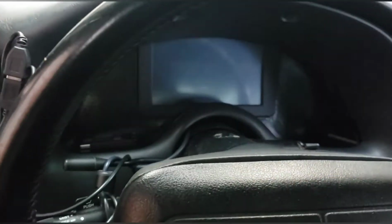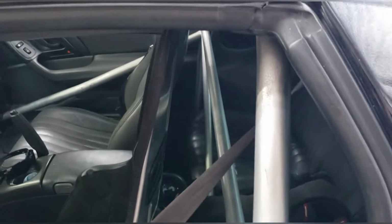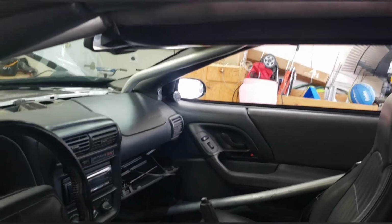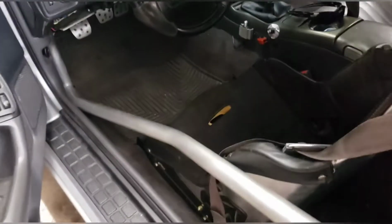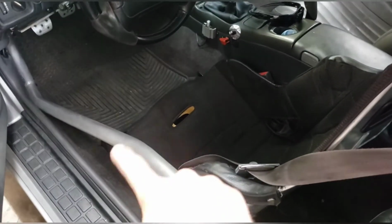Like I said, the factory key works. Got a dome light still. Got the cage in the car now. I'm not sure if I'm going to time lapse some stuff or how I'm going to try to do that, but it's an 850 Midwest cage, so it fit in there nice. Everything's kind of tight. I still got the factory seat belt. I haven't put in my bars. I got to put in my brackets for the harness. I have a harness right there on the shelf, actually. Just haven't done it yet.